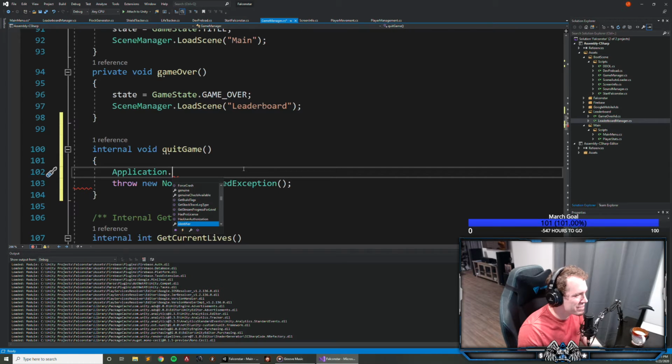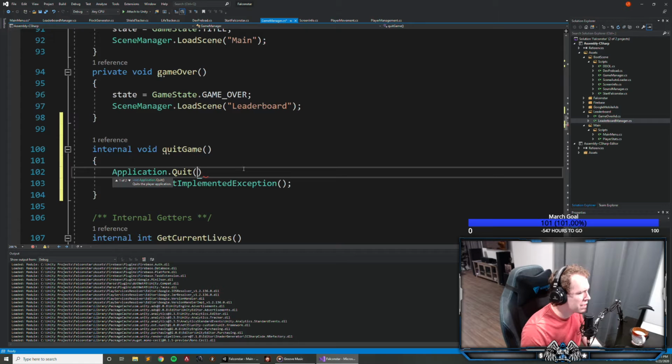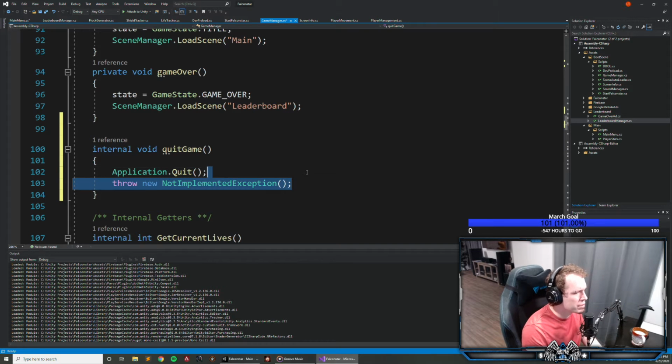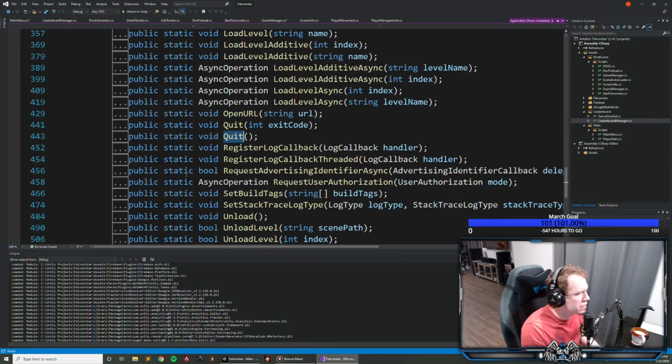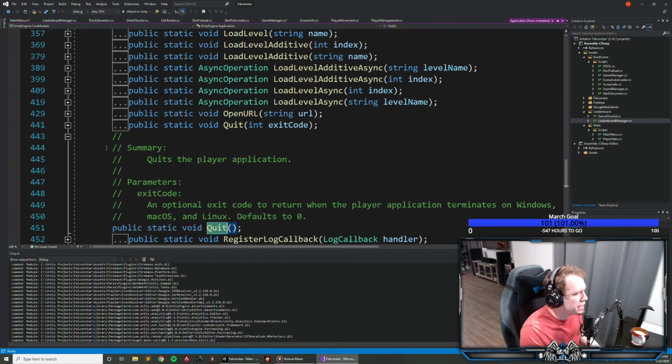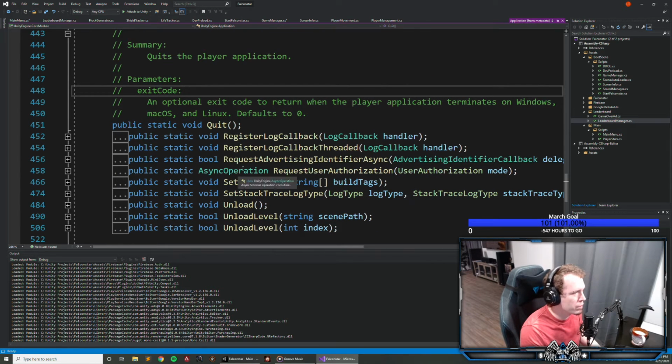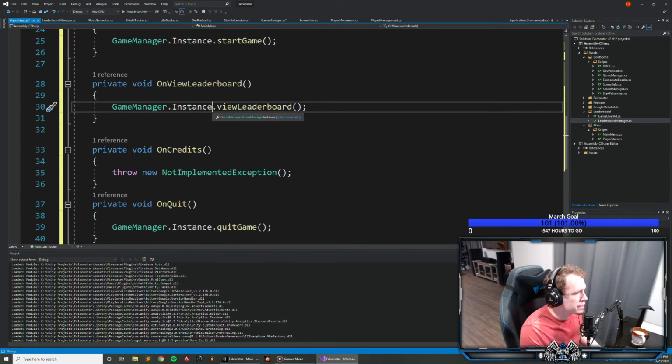Deprecated? I can't imagine why. Wonder what the application code uses by default. Let us see. Defaults to 0. Okay. Simple.